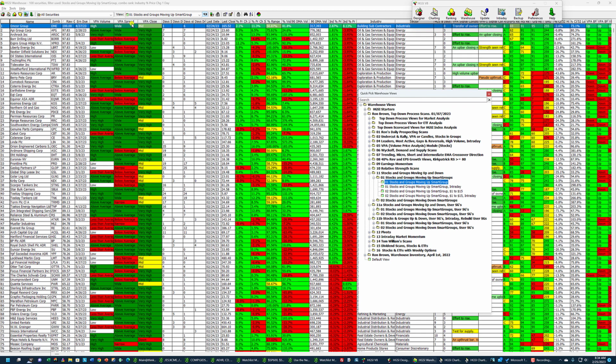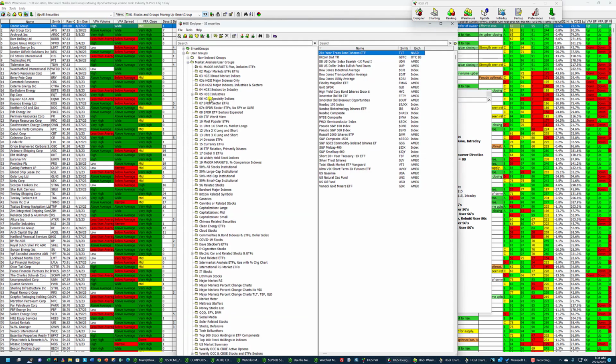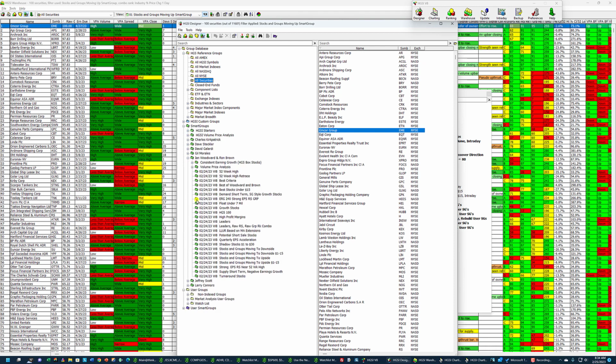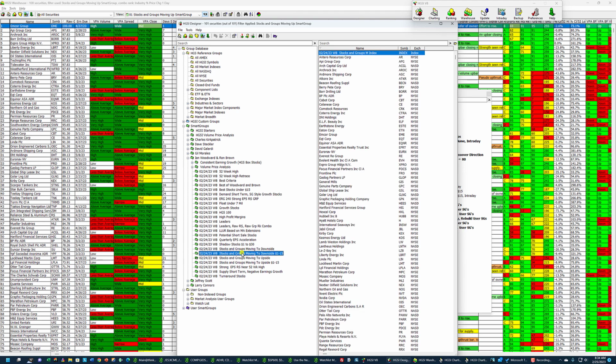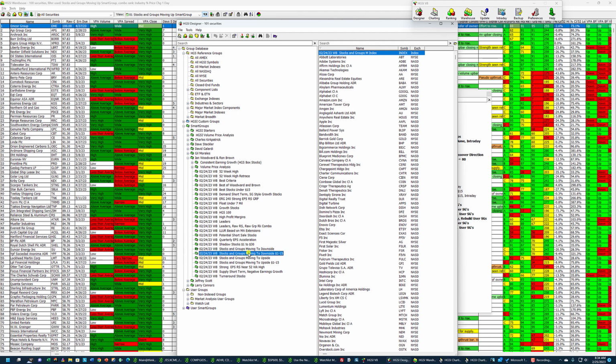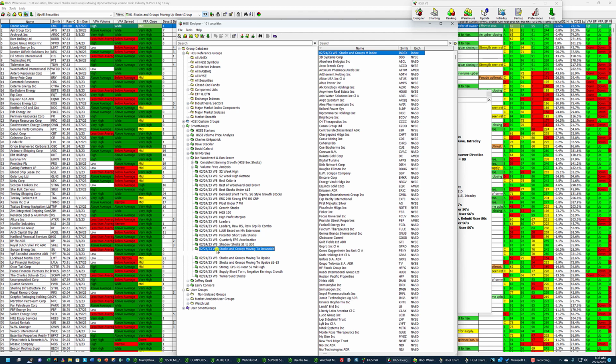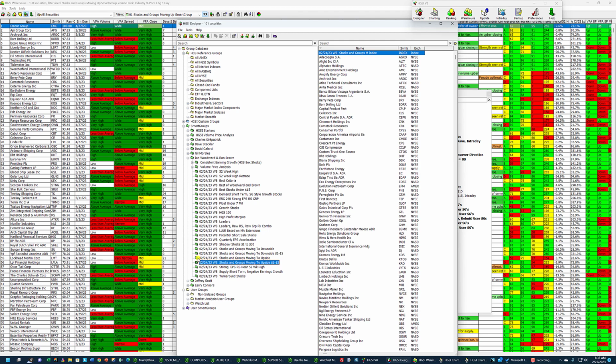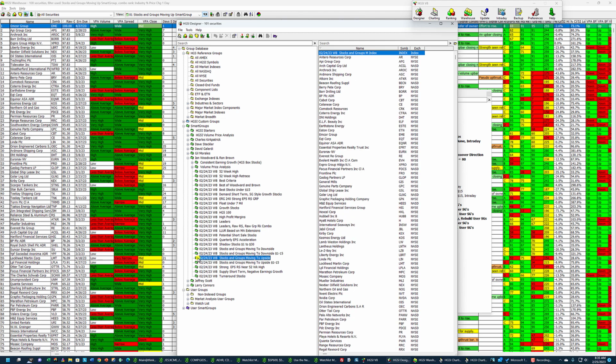So you can go directly to those files in the designer, but I'm trying to make it easier for us so you don't have to do this and go down here to locate these stocks. Take the filter off. You can see these are all populated. They're updated every day.